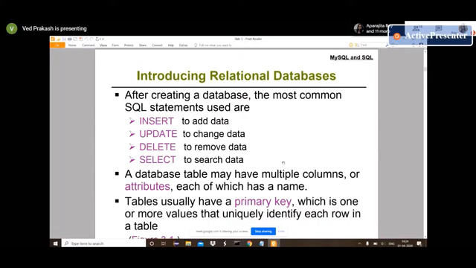But the problem is you can't provide such a search. Maybe more than one Ved Prakash may be there, and you need more information to verify whether you are searching for that particular Ved Prakash or not. Then you may need the mobile number also, maybe address also. So you have only one search field, one input parameter, but you want to search in more than one field. How will you do that? How will you implement such a search?